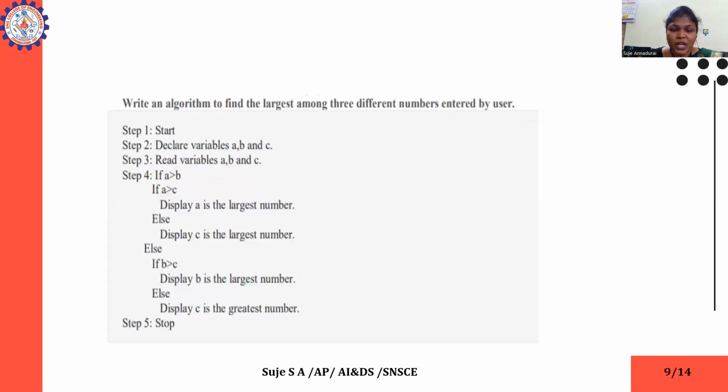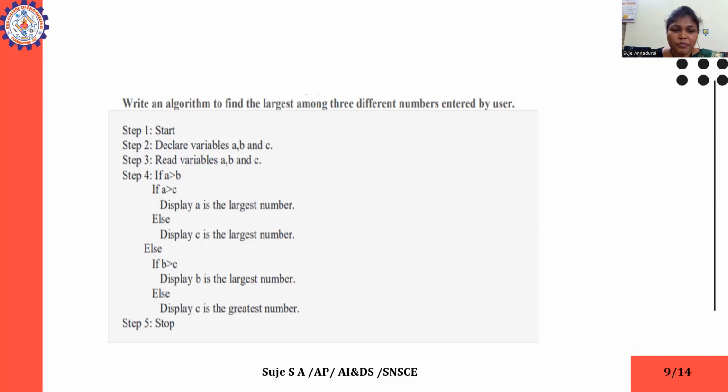This is the algorithm to find the largest among three different numbers entered by user. First is start, declaring the variables A, B, C, reading the variables A, B, C, and we have to check the conditions using if-else statement.